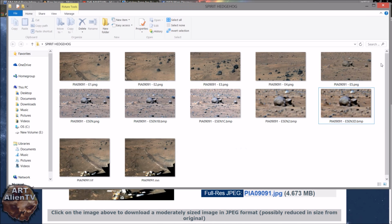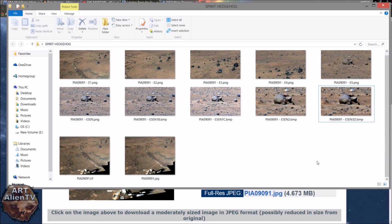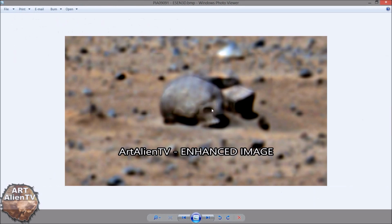A lot of the famous skull images of Mars do seem to have this bony protrusion here, where there should be an actual sort of nasal cavity. So this may well be down to the fact that they come from a very cold part of the planet and need to warm the air up considerably before breathing it into their lungs. So that is a possibility.